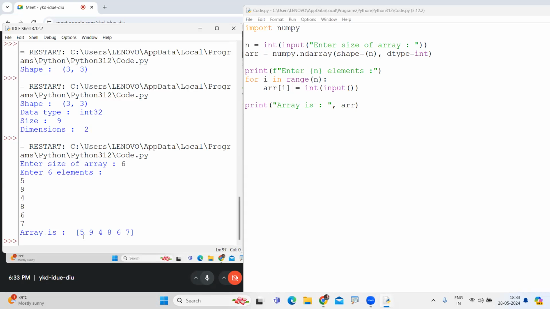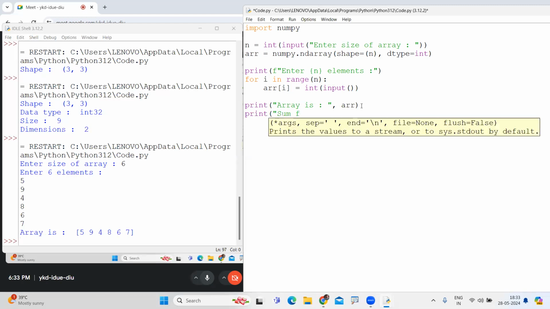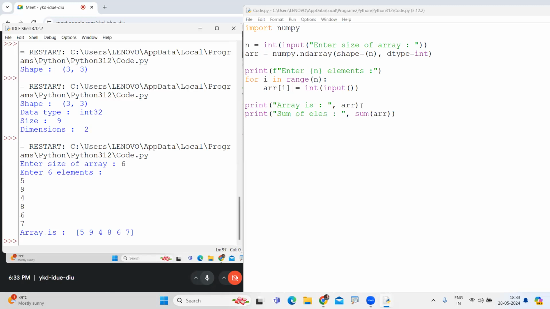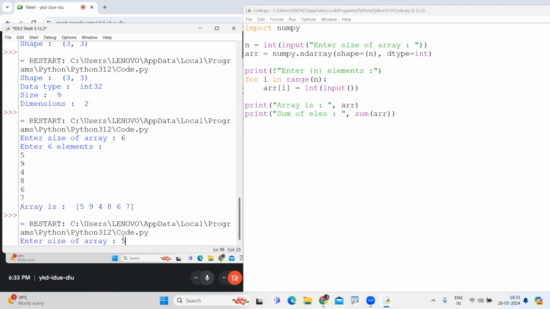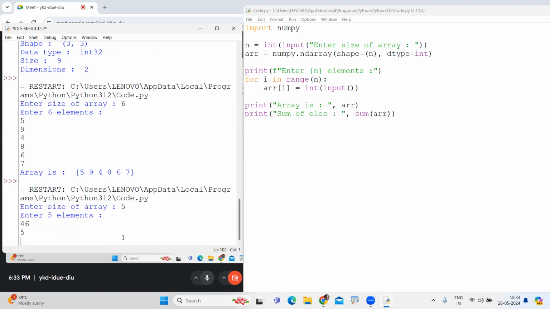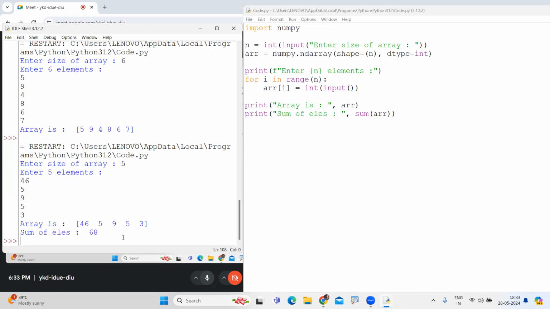5, 9, 4, 8, 6, 7 is just the arrays concept. That is called NumPy. Sir, after reading, I just want to find the sum. A direct function is there for the sum of array elements. I'm just giving 4, 6, 46, 9, 5.